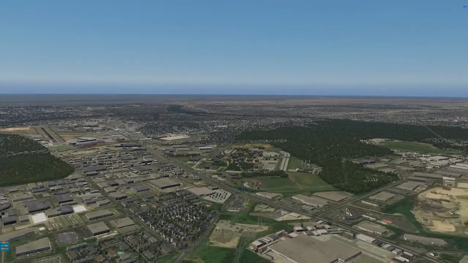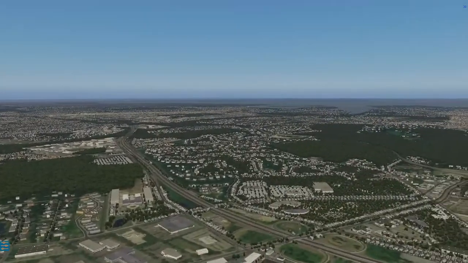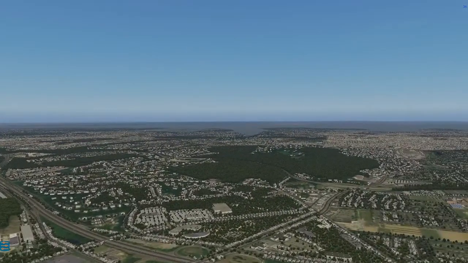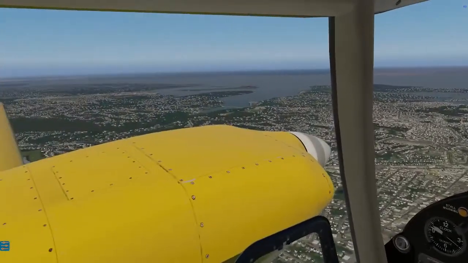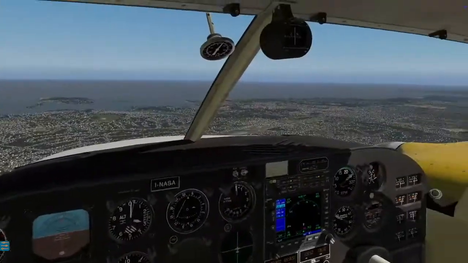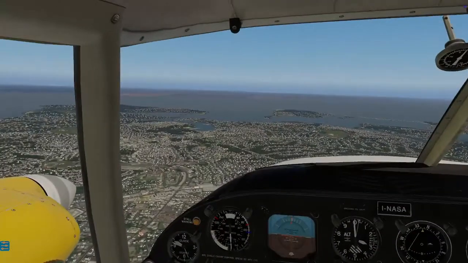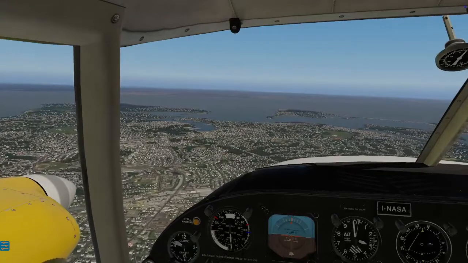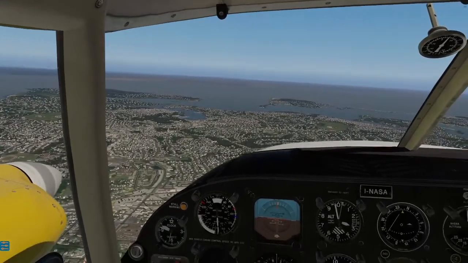So from this vantage point, I think we can agree that this looks pretty impressive. And when you're in the plane itself, I think that looks great. And for a free product, it's just great. As a matter of fact, you can donate to the author, and I certainly plan on doing that. And it's a minimal frame rate hit here.